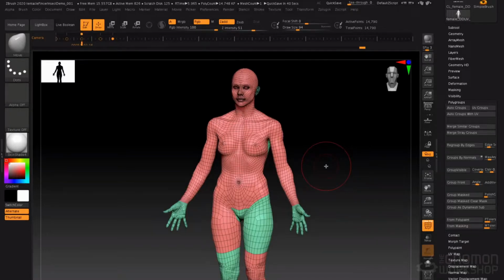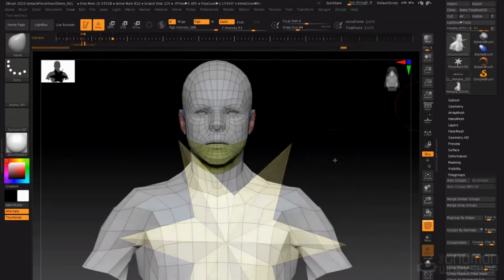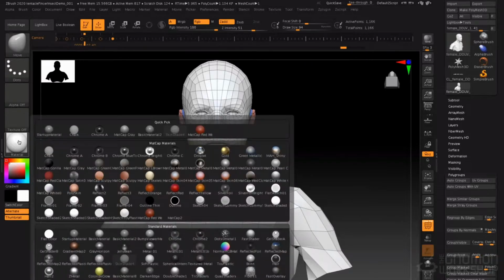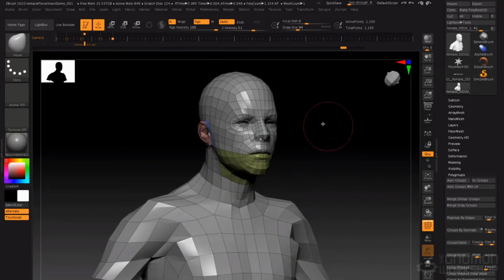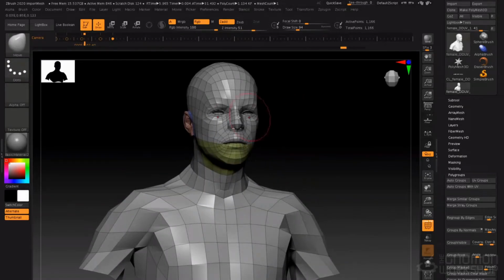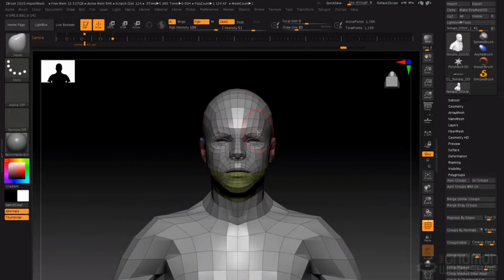So now let's go ahead and take a look at sculpting. We're going to go back to our creature. Because I did that work on clone, it changed my material. I'm just going to change my material back to the basic material too. And we're ready to start working. So we're going to begin just by selecting the Move brush. Make sure that we have X symmetry turned on, and we're just going to do a little bit of sculpting.